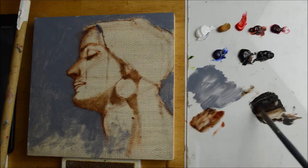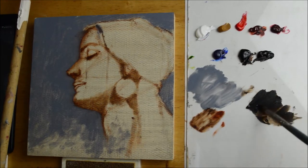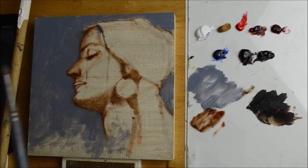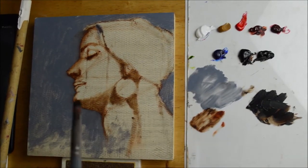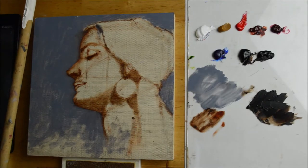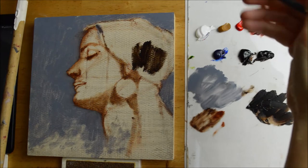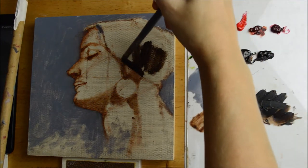Because if I can't see the dark mass of the hair, I'm going to have a harder time seeing how dark the shadow under the chin should be, how dark the nostril should be, etc. So I kind of want to get this in here so I know where my backstop is.